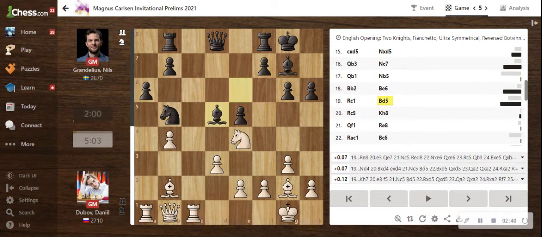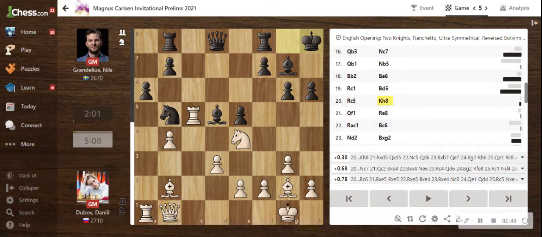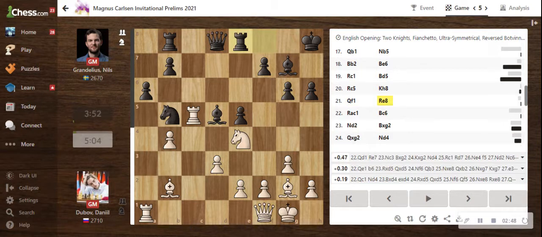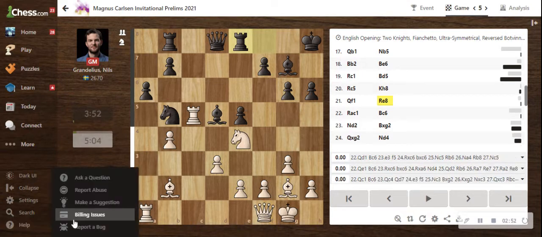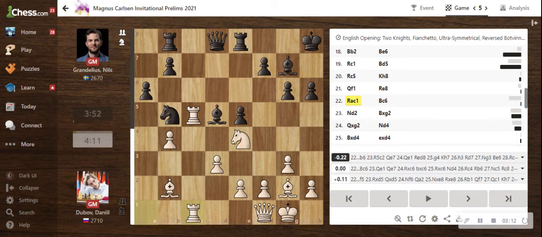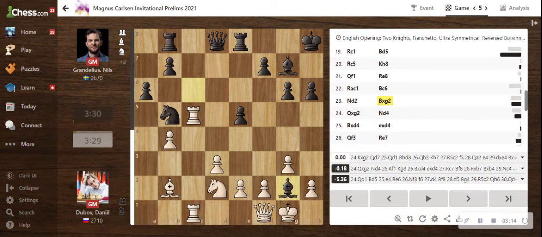Now we have bishop to e6, developing the light square bishop as well, and rook to c1. We have bishop to d5, rook to c5, and king to h8. We have queen to f1, rook to e8. Now Grandelius is making moves very fast as he's low on time. The current situation on the clock is Nils Grandelius having 3 minutes and 52 seconds, and Daniel Dubov having 5 minutes and 4 seconds, as you might be able to see on the side.